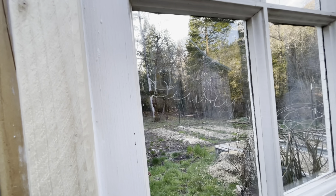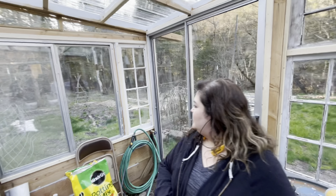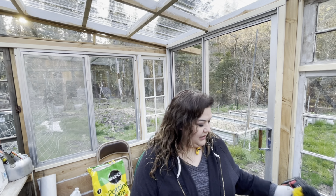So, yeah. Did you know that our greenhouse was autographed? Autographed? Who autographed it? Dewey. Dewey? What the heck, Dewey? Huh. You didn't notice that when you were scrubbing it? I did notice it, but I didn't see that it actually spelled anything. Because how my mind works is like, oh, Friday. And then it just proceeded on.